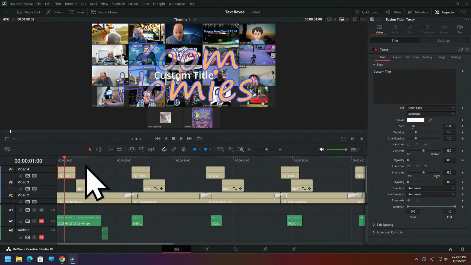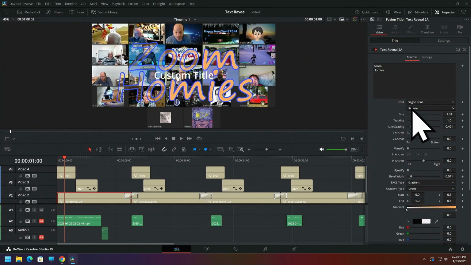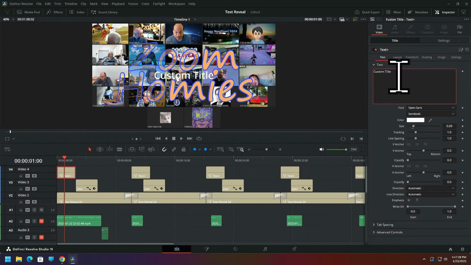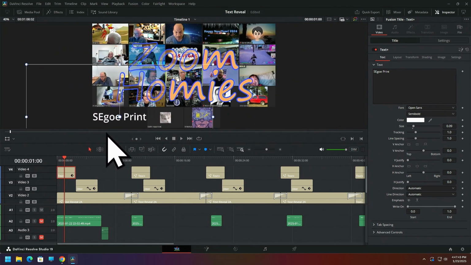Well, we need to put in what the font is, so that's going to be Segoe Print. So go back up to here and type in SEGOEPR without the J, PRINT. Grab your transform node so you can move it, bring it down here. Size looks to be okay, but obviously I don't want a capital E. I want that.